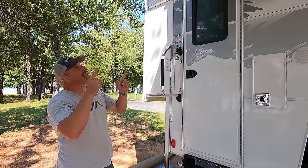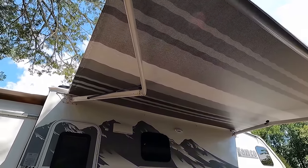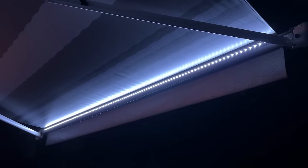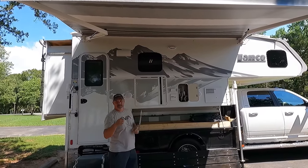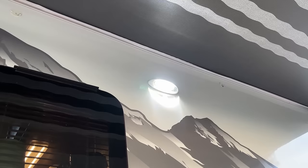One last thing before moving around back: we do have a 14-foot powered awning on this camper with a wind sensor that will pull it back in automatically. It's got a light across the outside bar of the awning, and this camper has lights on both sides as well as the back — they go from amber to white and they work great at night.